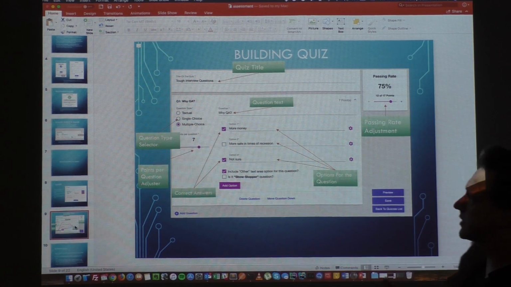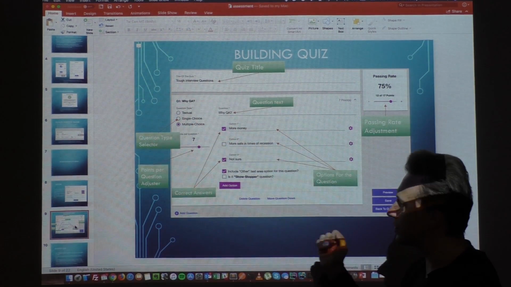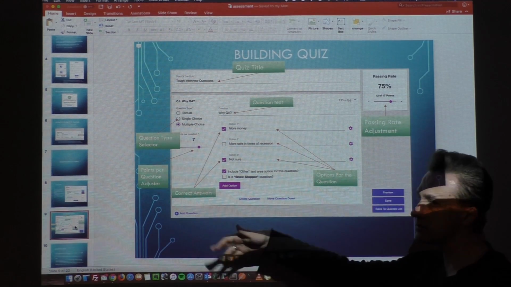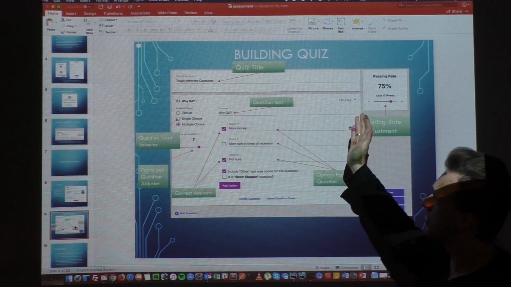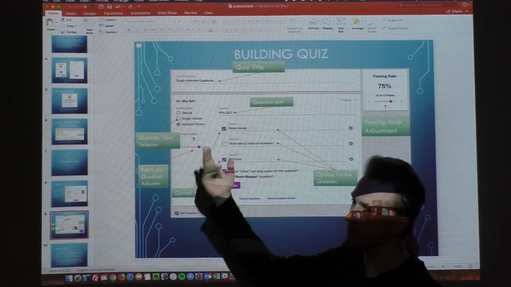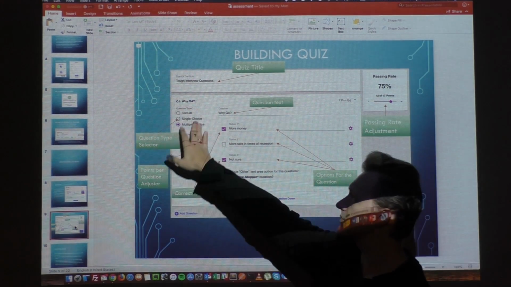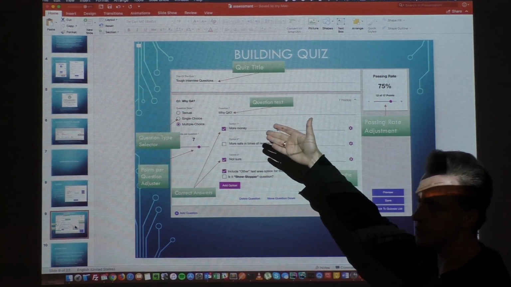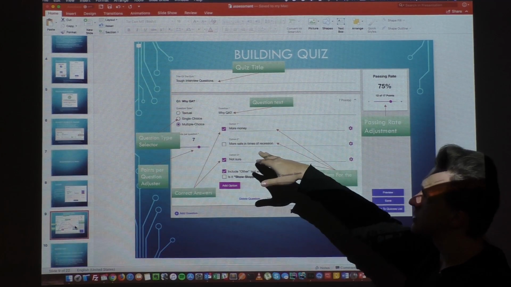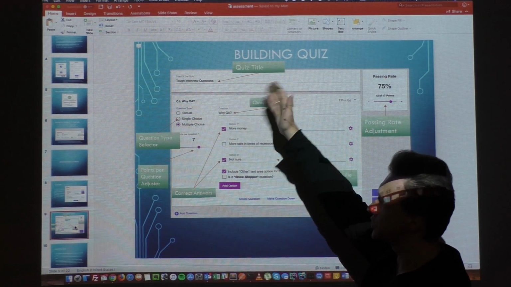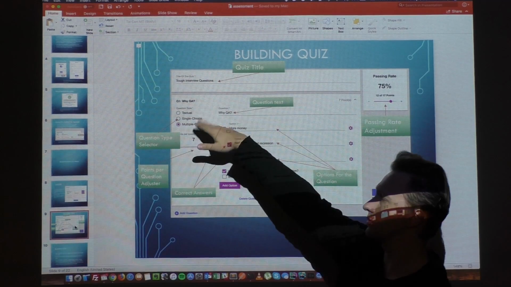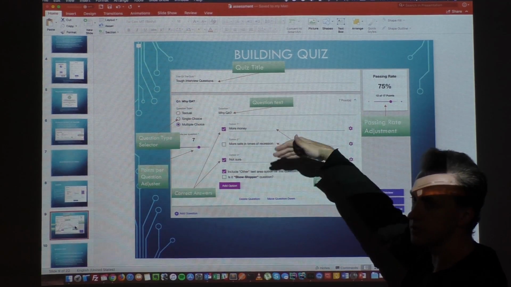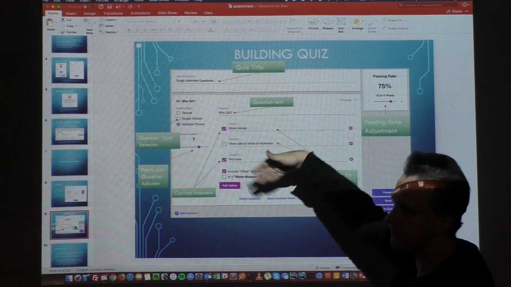You add questions to the quiz by clicking the Add Question button. After that, you need to select the type of the question. Currently, the system supports textual, single choice, and multiple choice questions. You select the type, and based on that selection, other fields may appear. Of course, for the text question, you will not have any options.